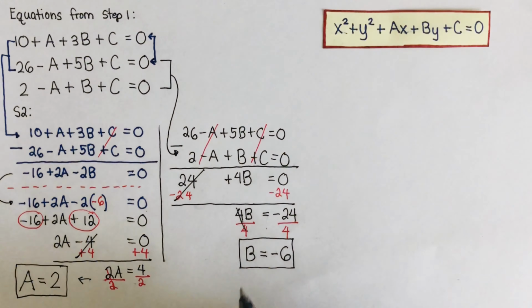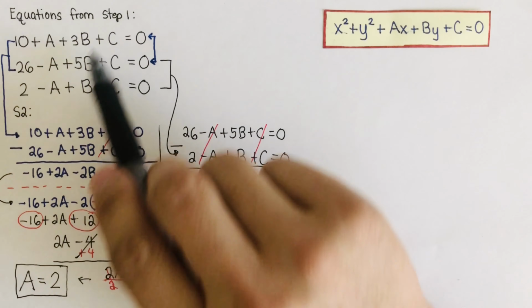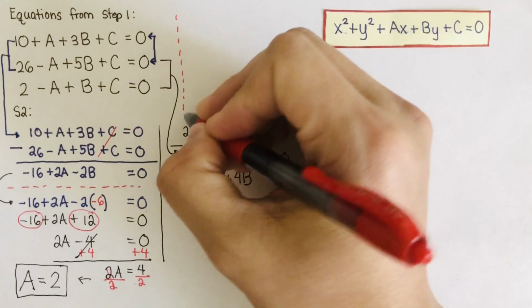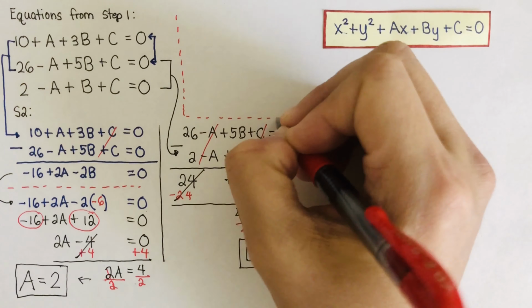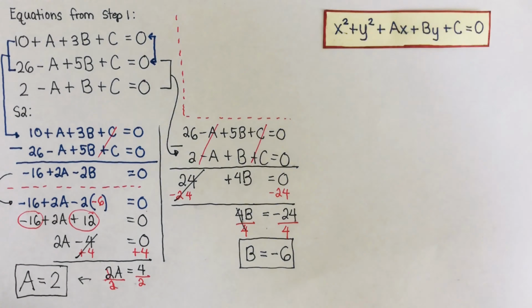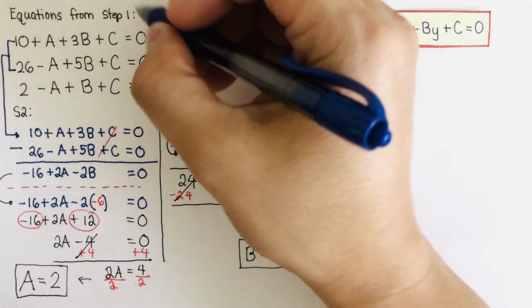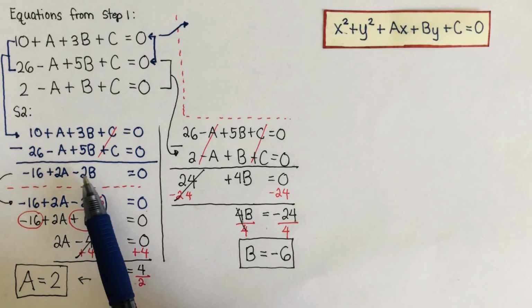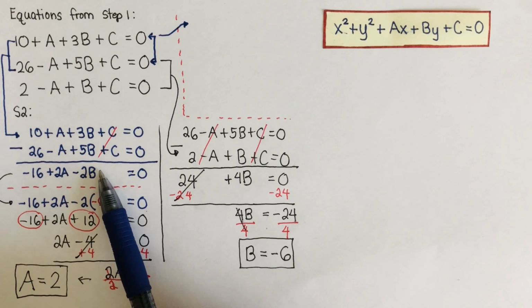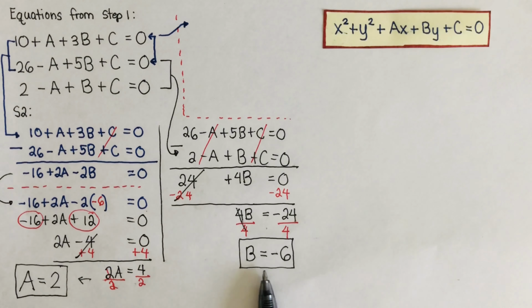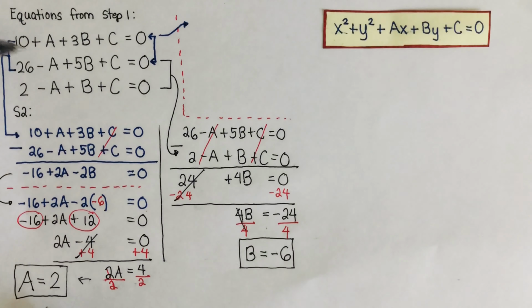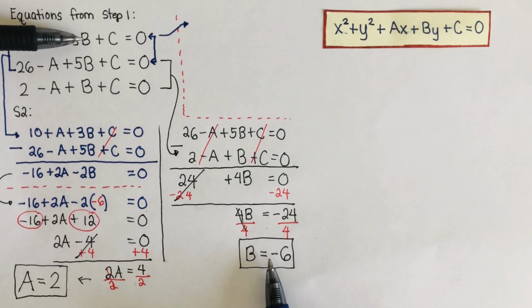So I will solve for C. We use one of these equations here. So I'll put that up here. I will show the work to find C. So in this problem, let's just use the first equation that we have here. So let's use the first equation to solve for C. You can't use this because you don't have a C. So here you don't have a C also, but we got the B. So it's only this one. So we already have an A. So we plug this A into this, and we plug this B into this, and the C is missing, and we can go from there.